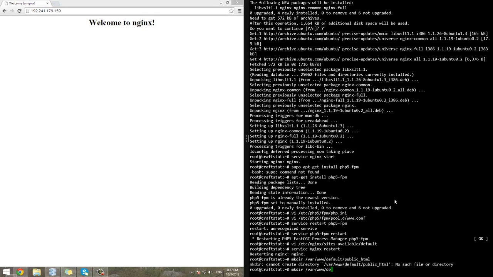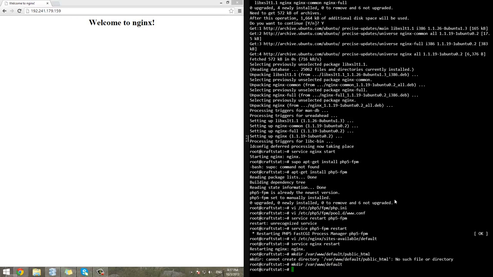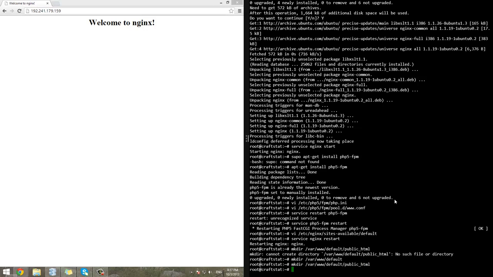You will not have to do this because this will already be set up. And then make dir var www default, and then public underscore HTML, and then I'm going to do vi var www default public underscore HTML php info.php.